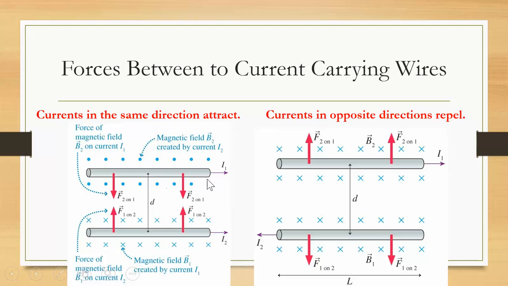If you use your original right-hand rule where you curl your fingers and point your thumb in the direction of the current, you find that the magnetic field for this wire is going to come out of the page and then back into the page. So it comes out at this point, and it's going to go. We want to see how this magnetic field is going to affect this wire.